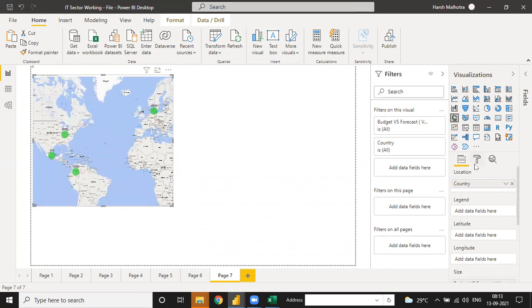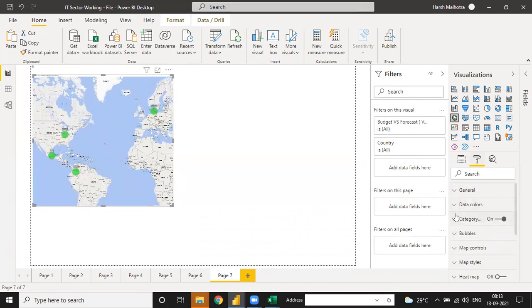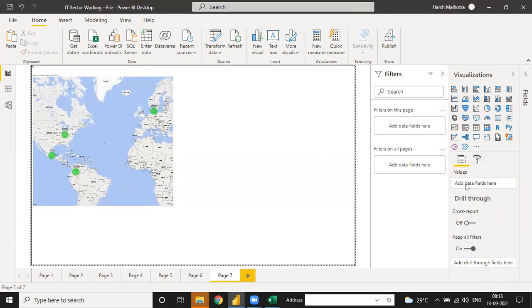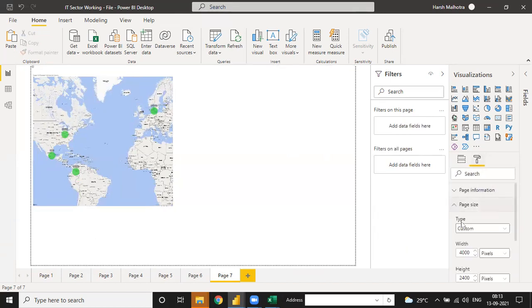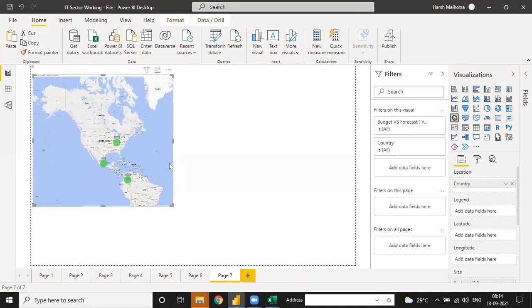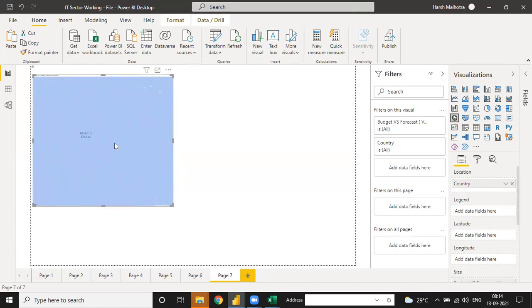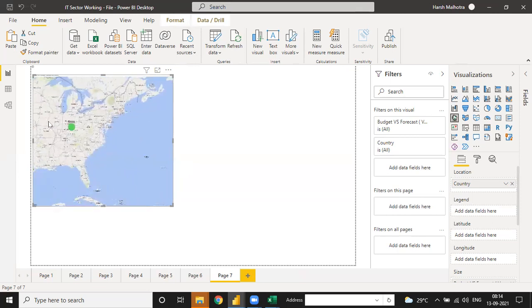Okay, so change as per, yes, if 16.9 is not work for you, then you can change the custom page, custom size. You can just click on custom and increase the size and make the size smaller, because I just click on 4000 to 2400. It means it is just 10 is to 6 maybe. So it is called as 10 is to 6. So right now you have page size is original, so you can change it to 10 is to 6 or 10 is to 5, whether it is suitable for you. Okay.